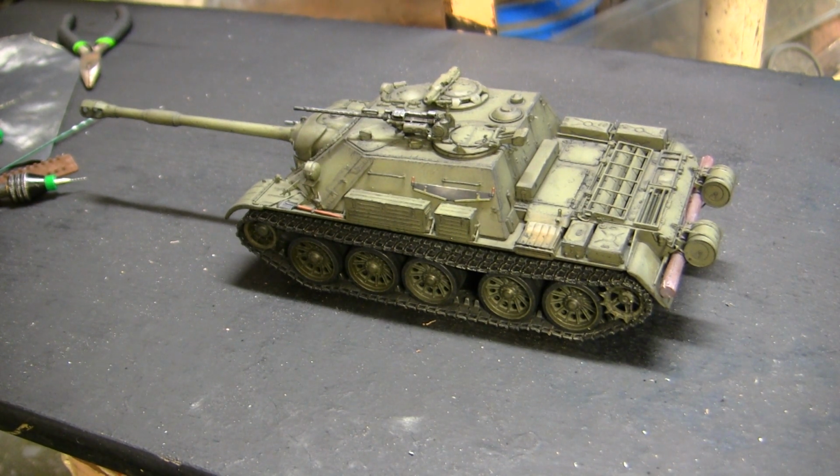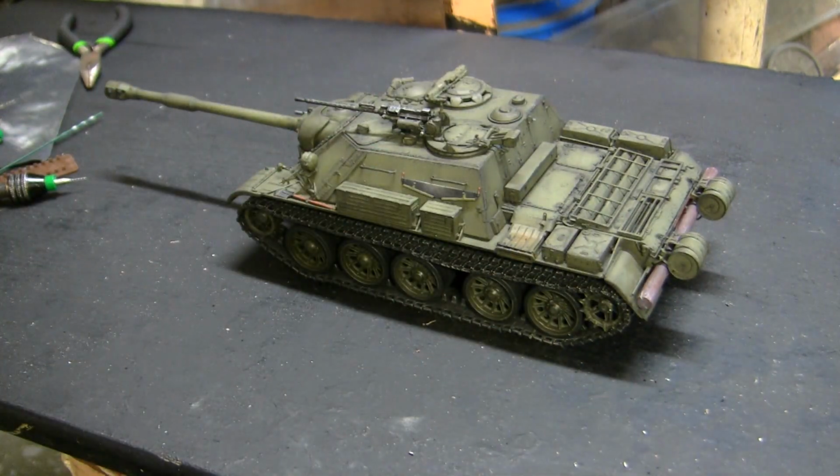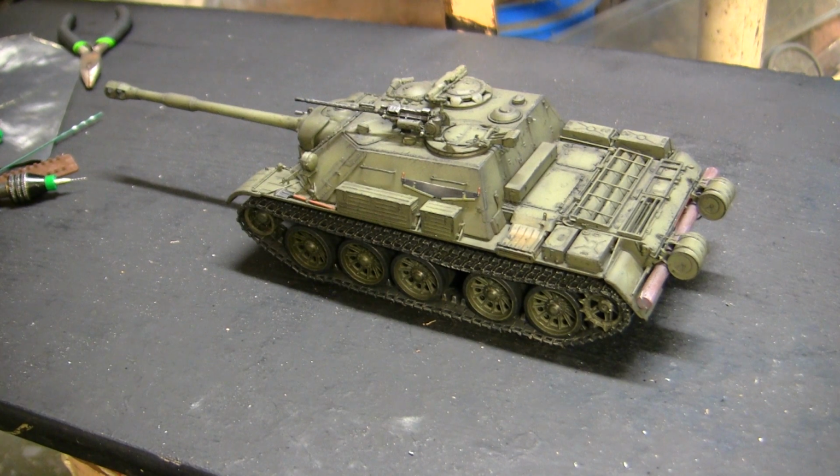Plus side is, on the Miniart kit over here, they time perfectly with the sprocket without any sort of issues whatsoever. And if they time well on the sprocket on the Miniart, I'm pretty sure they'll also time on any other T55 on the market, being from Takom, Tamiya, or I think Eshi. I'm not sure. I haven't built an Eshi T55 before, so don't quote me on that. But if it works on the Miniart one here, I don't see why it wouldn't work on those other examples.